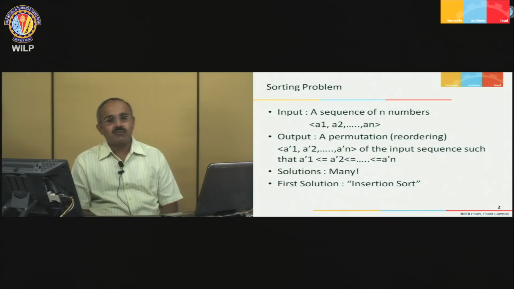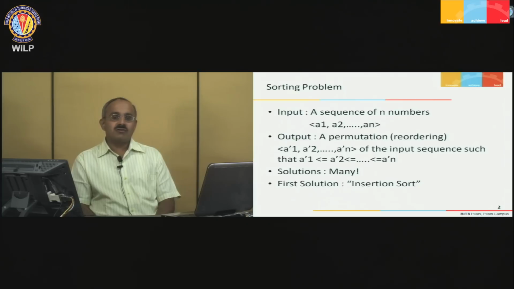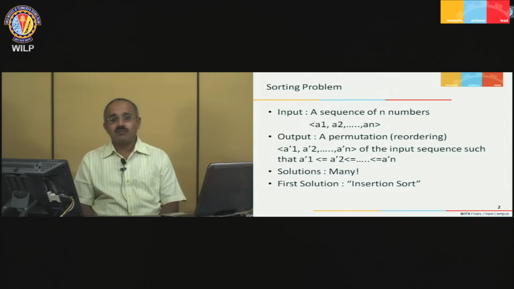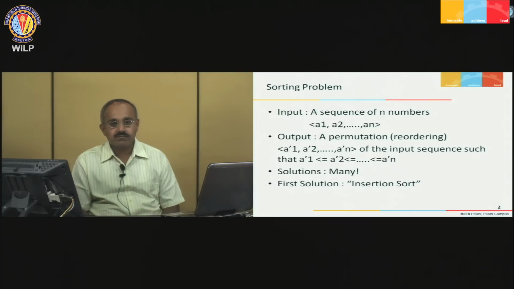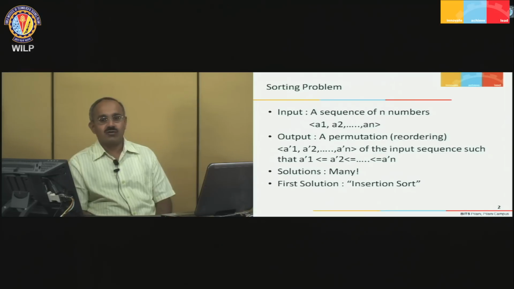To define the sorting problem precisely, we are given a sequence of numbers and we want to rearrange them, or find a permutation of these numbers, such that the rearrangement is in increasing order. We will see that this particular problem has many solutions. We will try to analyze them and see under which conditions which solution is going to be better. The first solution that we look at is what is called the insertion sort algorithm.